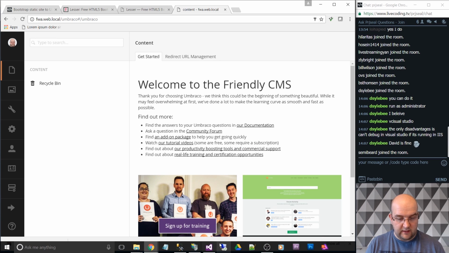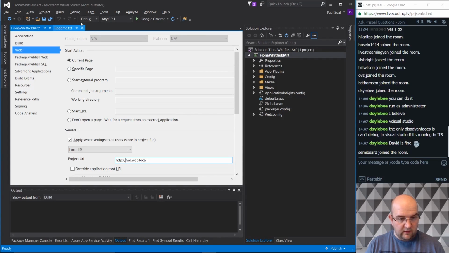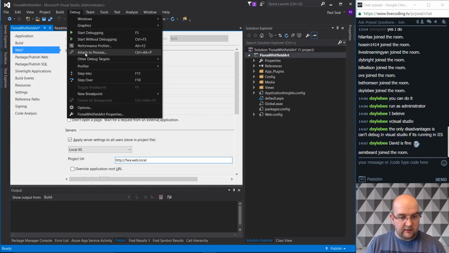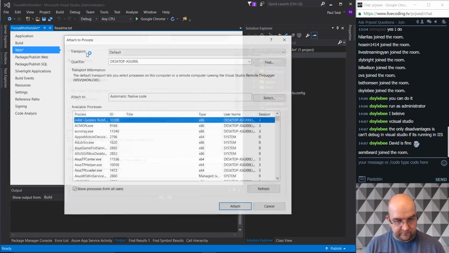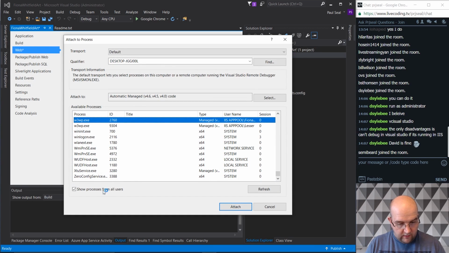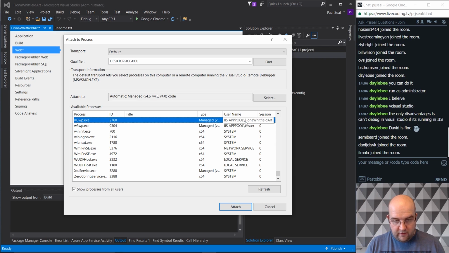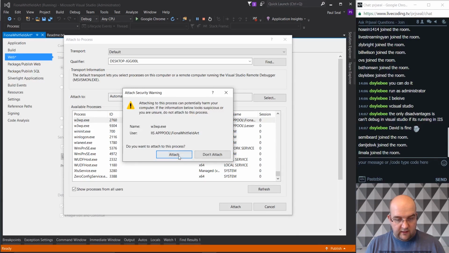So if I just show you the debugging part in Visual Studio, so I go debug, attach to process, press W, make sure that I've got show processes from all users ticked, and then I look for this one here, so w3wp.exe, and then I can find the username of the app pool, which is the one I want, Fiona Whitfield Art, and then I can just attach to that and then attach.